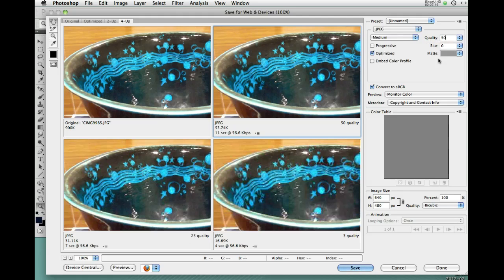Now watch what happens when I go up again. So it jumped 10 between 51 and 50. Now if I go to 52, it only jumps just a little bit, 1 point something. 53, another 1 point something. 54, another 1 point something. So for whatever reason, I don't know the technology behind this, but there's actually a big decrease in file size that happens when you go from 51 quality to 50 quality.